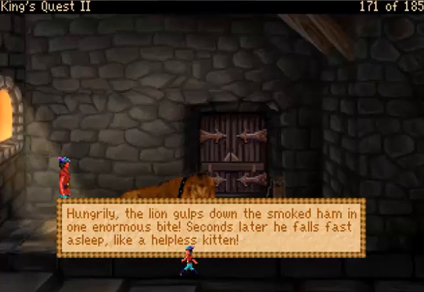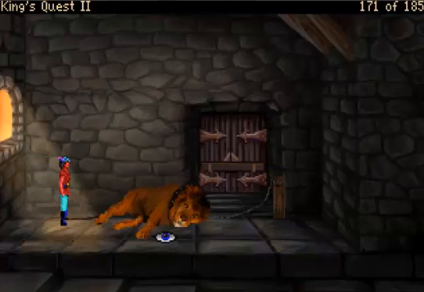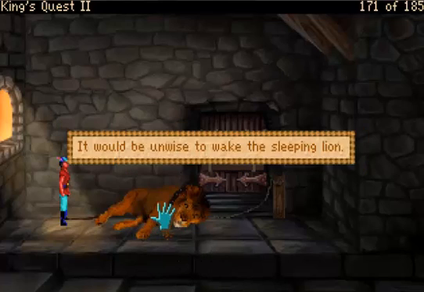Hungrily, the lion gulps down the smoked ham in one enormous bite. Seconds later, he falls fast asleep, like a helpless kitten. Aww. The lion is sound asleep. You are at the top of the wooden steps in the quartz tower. A door leads off to the north. It would be unwise to wake the sleeping lion.